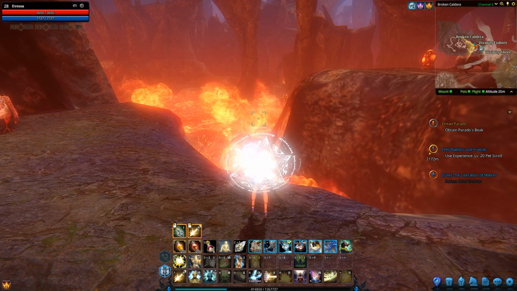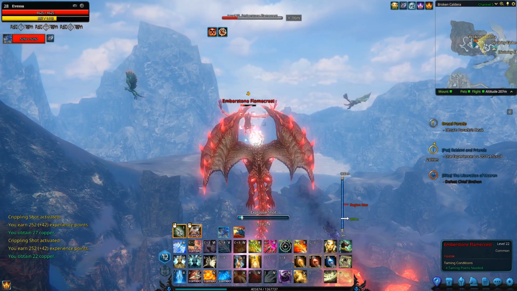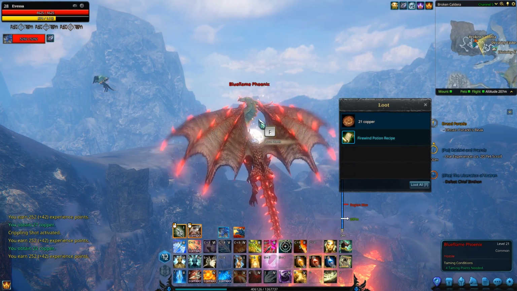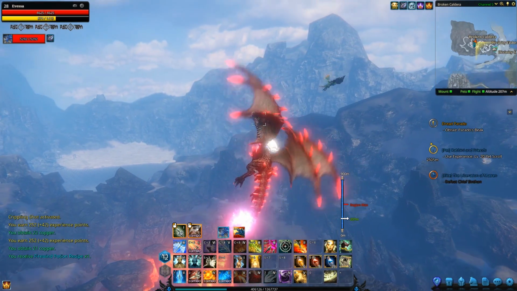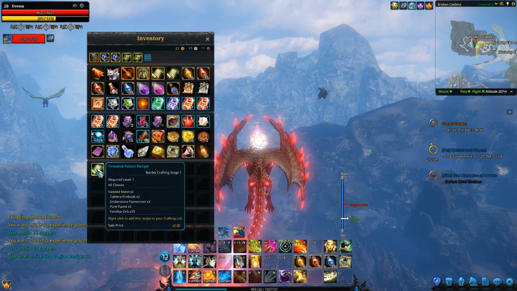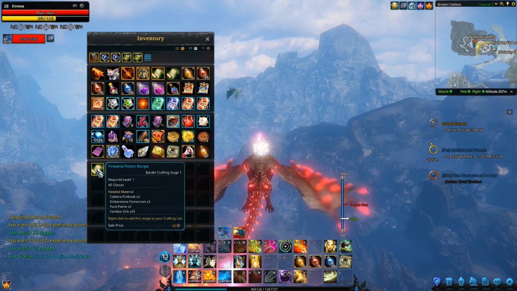So, first thing you will need is the recipe for that elixir. And I do have it here. You can get that by hunting the Emberstone flame crests that fly above the broken caldera. They fly at about 200 meters and they're really easy to hunt. You just need to keep farming them until you get the recipe. It's not that uncommon, so you'll probably get it after not too long, which is nice.